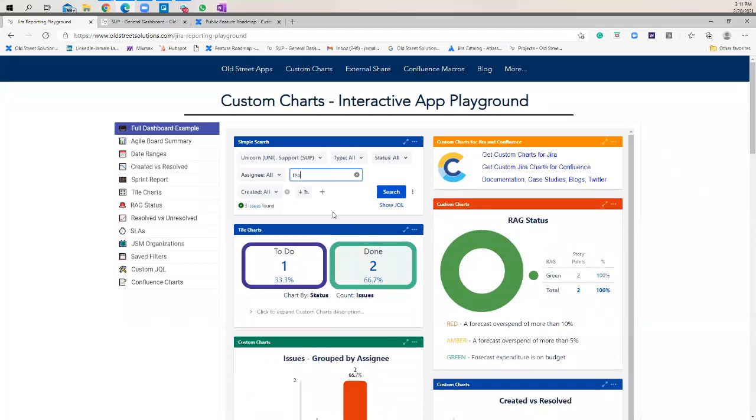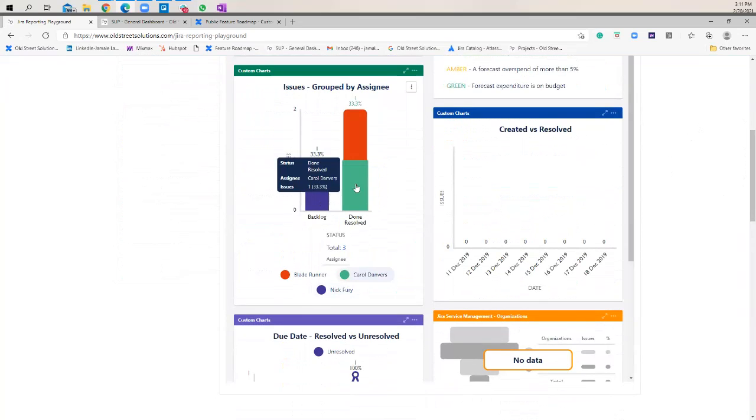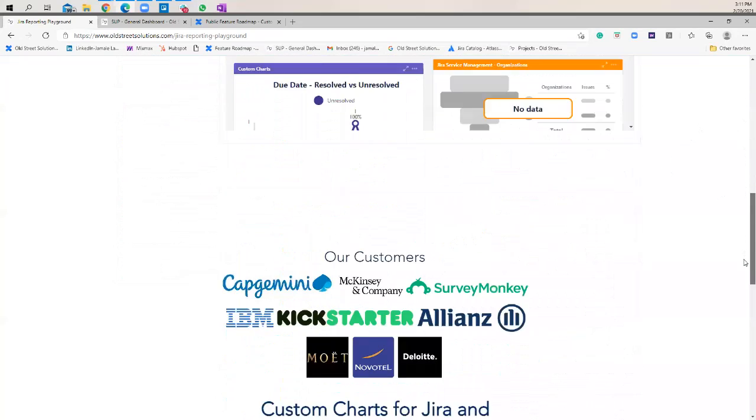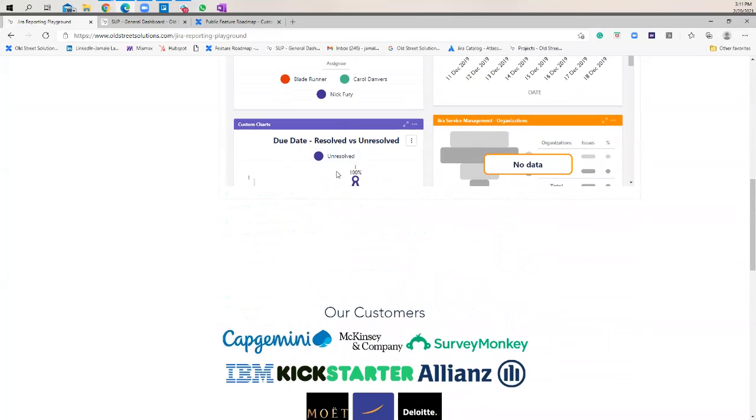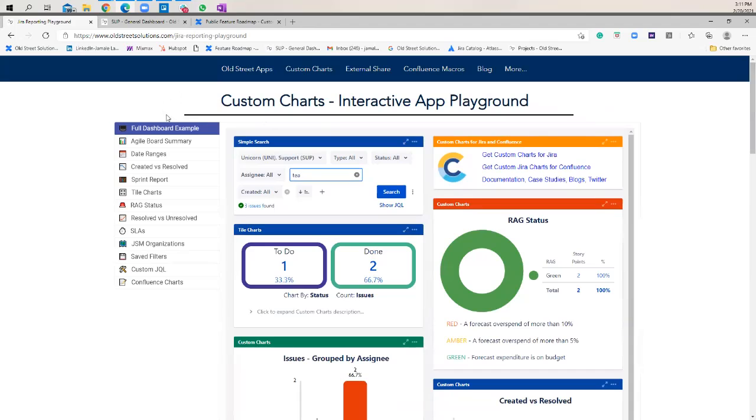And if you do the searcher, you can actually see that you can connect it to the dashboards that you guys want to look at as far as the data goes. So we can see now that we have one thing to do, we have done. If you look at the rag status, it'll show you that you have 2. If you scroll down, you can see what's on your backlog, what was done and resolved. And then you can see the date that it was usually created and submitted, which is in March. Unfortunately, our data is not displaying properly, but we'll continue on.